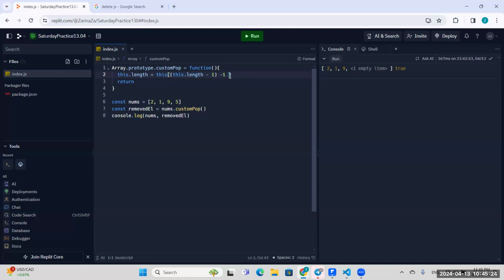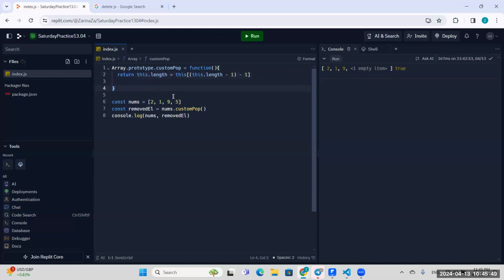Oh, yes. And we will return this dot length. No, not the length, we need to return the array, right? I don't know how to return, but I think we need to return.